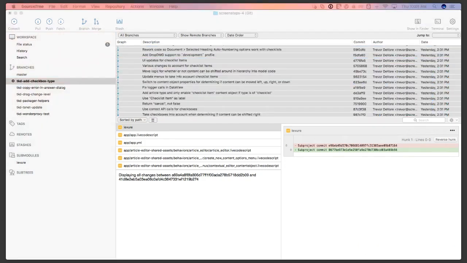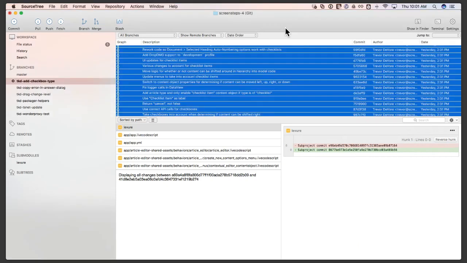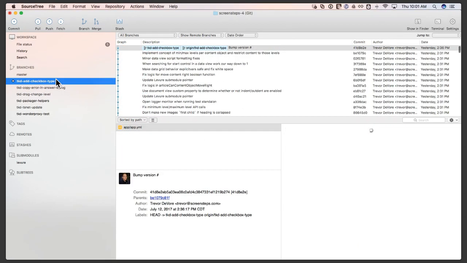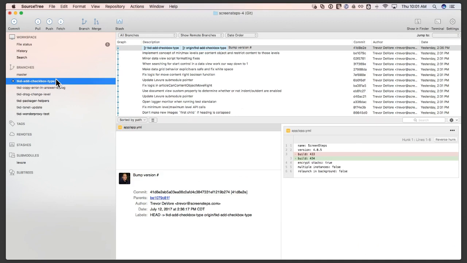Okay. So Tim asks, is squash the same as merge in SourceTree? No, squash and merge are not the same. Squash is associated with rebasing. Merging is when you just say, take the changes in this branch and move them all into this other branch and just do it. Don't ask me any questions. I just want you to go ahead and do it. Now, sometimes you'll get what are called merge conflicts, and you can read about those. But the merge is just going to dump everything. It's going to merge one branch with another branch, and it's just going to do it.